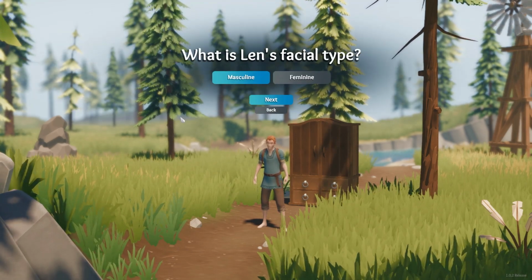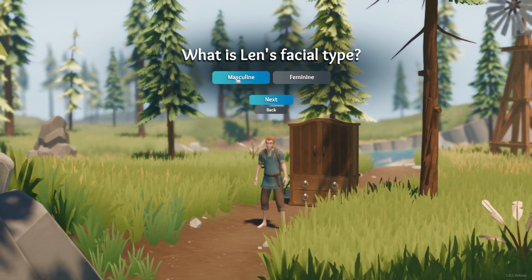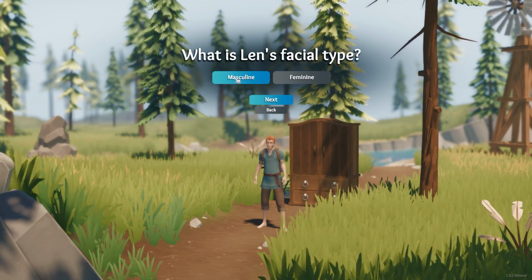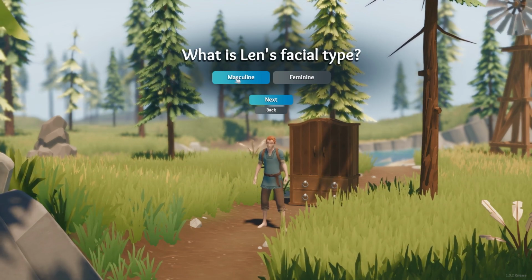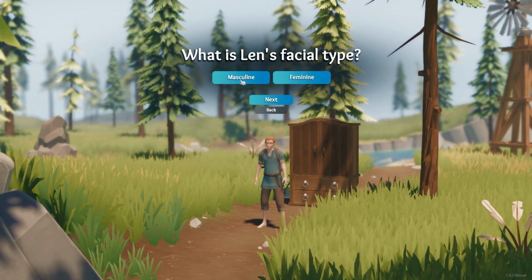Then you get to pick the face type, masculine or feminine. I kind of appreciate the simple approach here where you are not changing the body. Your character's body is the same. It's the same as all the other people playing this game. That's cool. You're all coming from the same place. But you can pick a masculine or feminine face, and that's cool too. A little bit of change there.